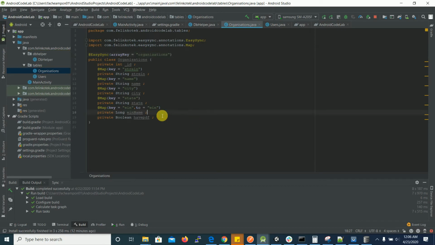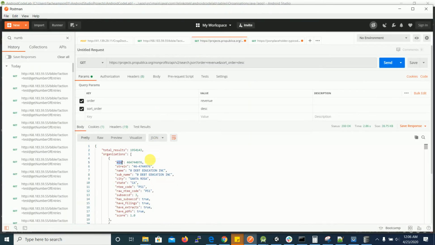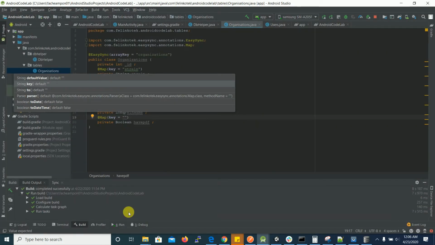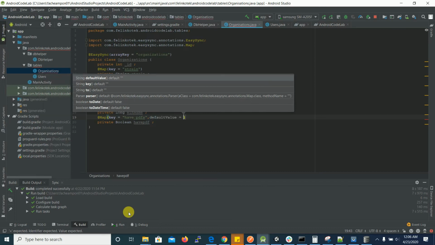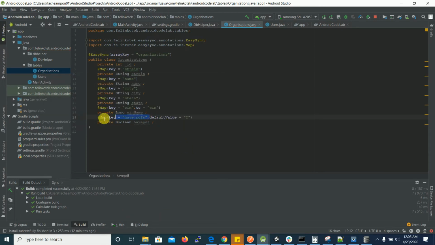So now we also map this by saying key, then has PDF, this. Okay, you can also set a default value. Let me say 2 to 8, right? Assuming you don't need it, by default it should be 2. Right now I'm not going to set any default value.